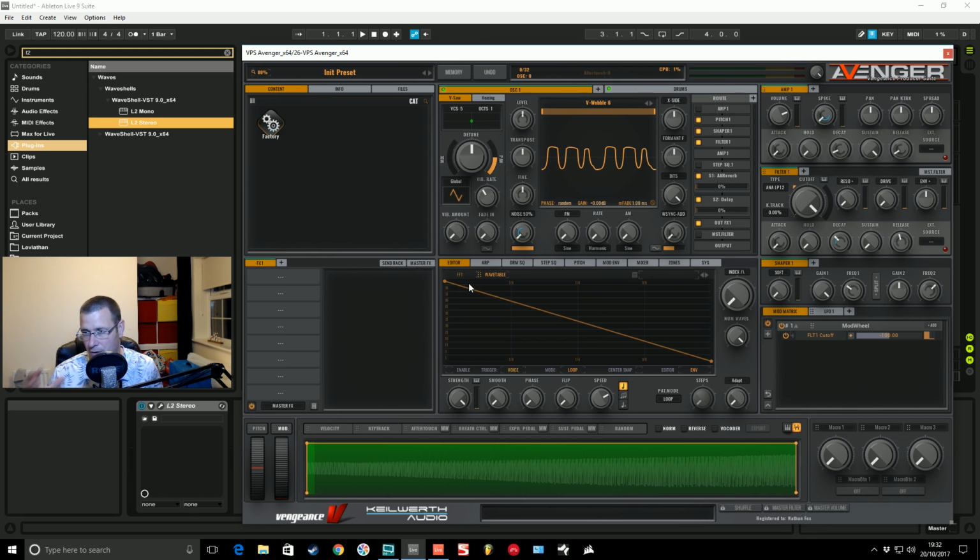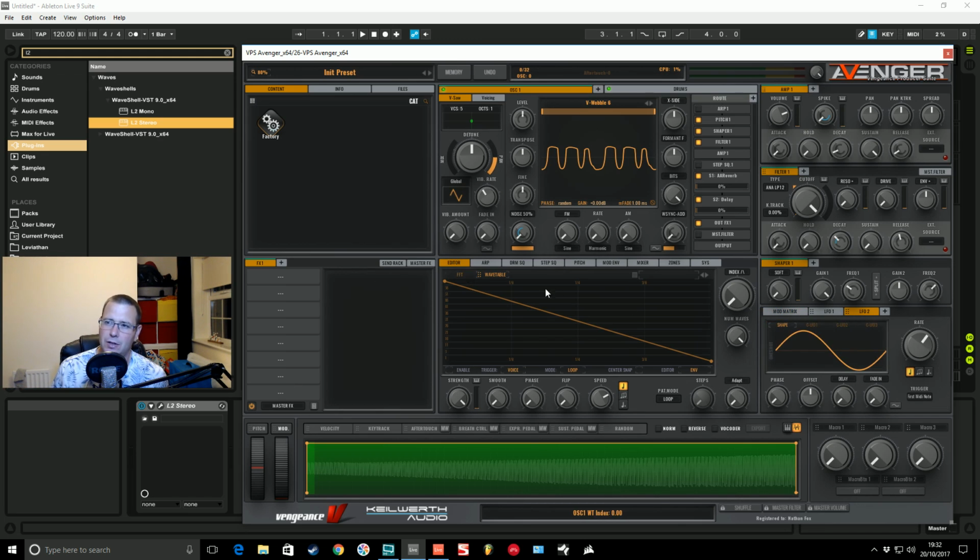I think they've missed the boat here. They should have made this available as an assignable modulation source like an LFO. So you've only got one of these. If they'd have called this wavetable editor something else, like a step envelope sequencer, and had another section for it so you could introduce more of them, it would have been brilliant. Well, you're going to see what it's capable of doing in a minute. It really is a very, very awesome tool for modulating sounds.